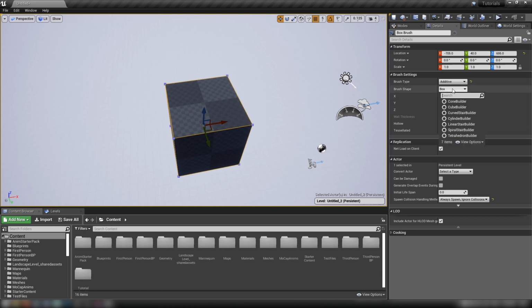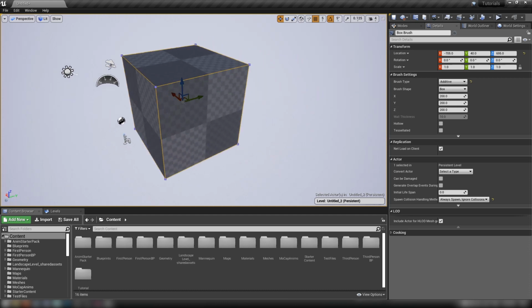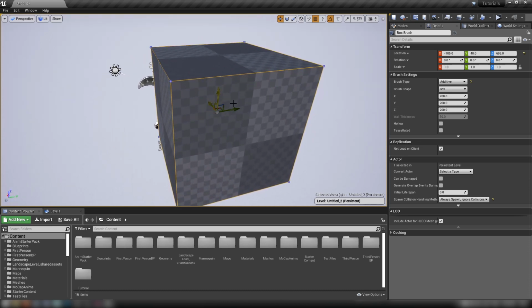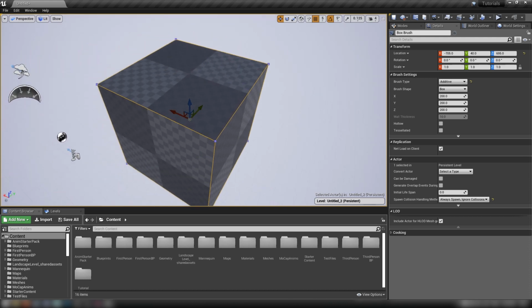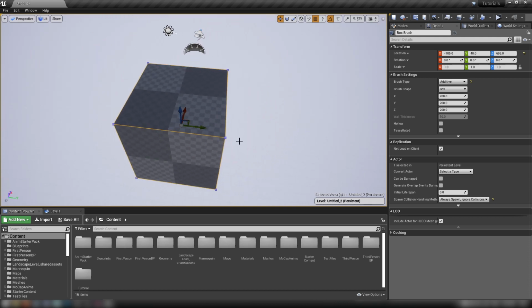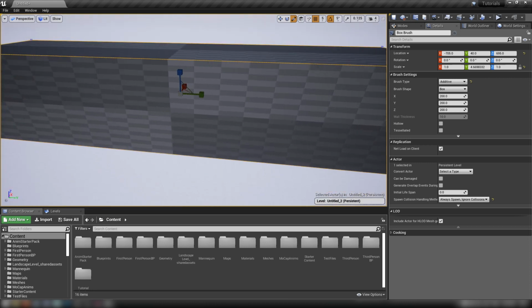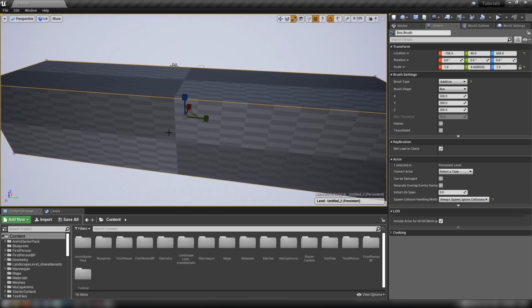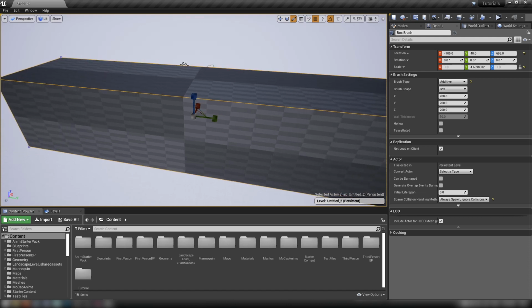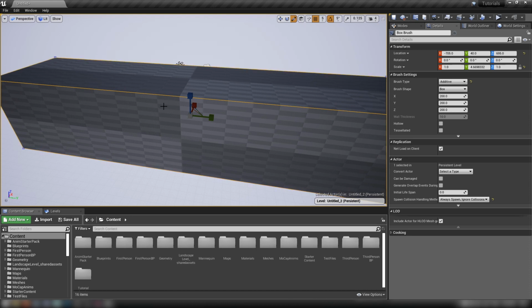And with shapes here, we can change to any of the other shapes right here in the menu, and also set the dimensions. One thing to keep in mind here is you can see the world grid material, which by default is on each of the faces of our shape here. If we just simply go to scale and stretch this out, you can see that it's warping our material here. And this is going to affect things like when we bake shadows on it. It's not ideal. I mean, we could put a material on it that scales and stretches our UVs, but it's not perfect. The focus here is to be as quick as possible.